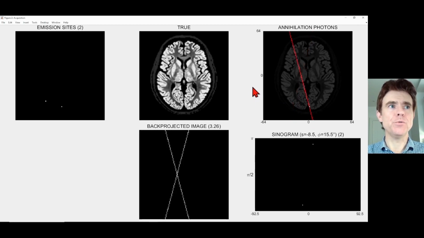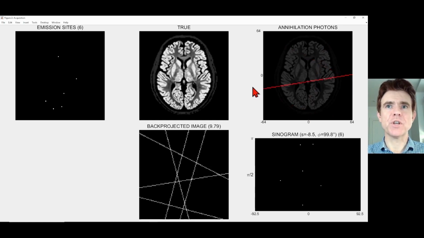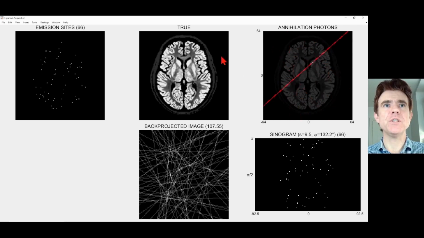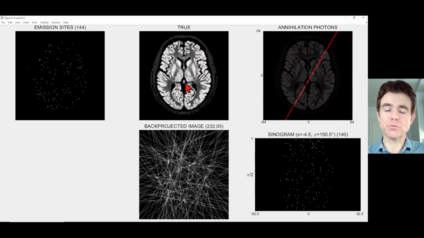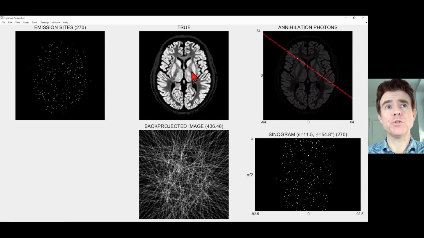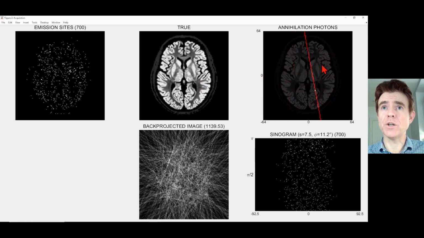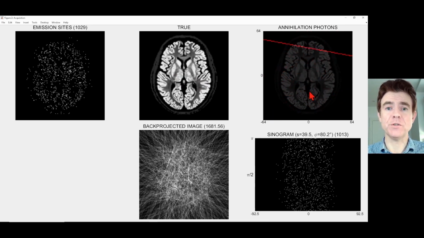I'll just show you a few of these, and then I'll let it run a lot more quickly. To understand these lines and the sinograms and the back projected image, I'll refer you back to those earlier parts of the video where I described that in detail. But this simulation will now hopefully tie it all together as I step it through a few more, and now it's going to pick up speed. We can see that this representation of the true radiotracer distribution inside this brain section is what's allowing us to simulate back-to-back photon pairs as in a PET scan.